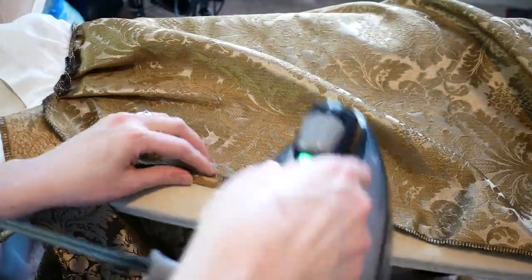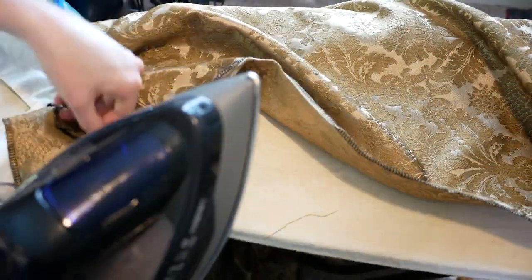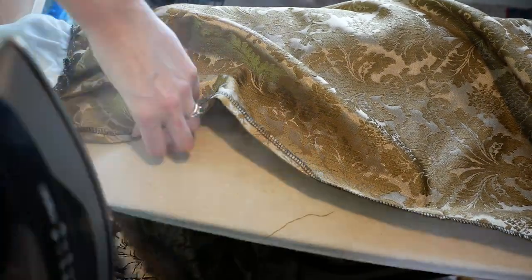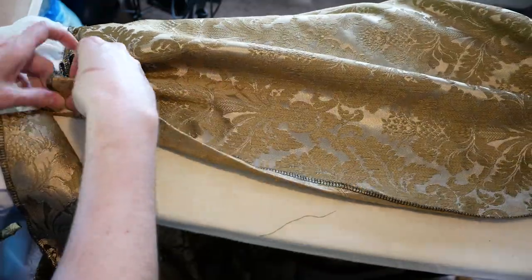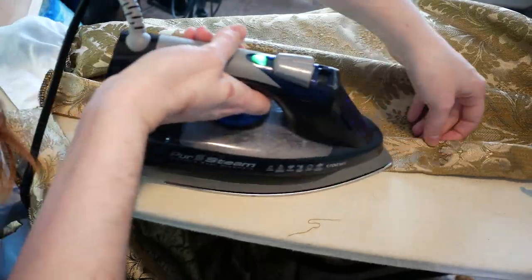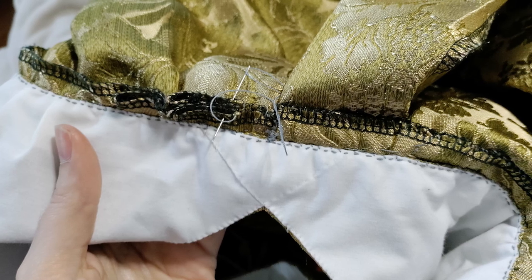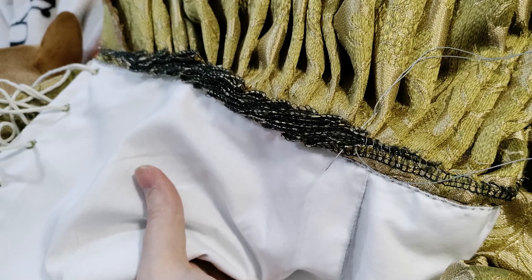I also pressed the front under a half inch at the serged edge, and then under again about 2.5 inches to have a nice wide facing for the front. I hand whip stitched that up. I hand whip stitch the pleated seam down to the inside of the skirt. This helps everything lay flatter and out of the way.